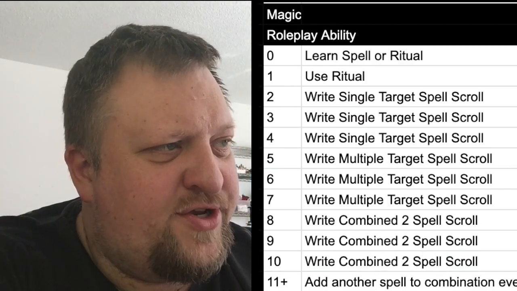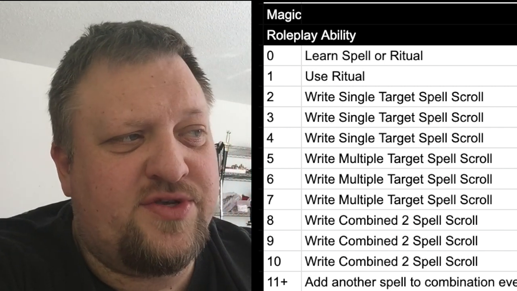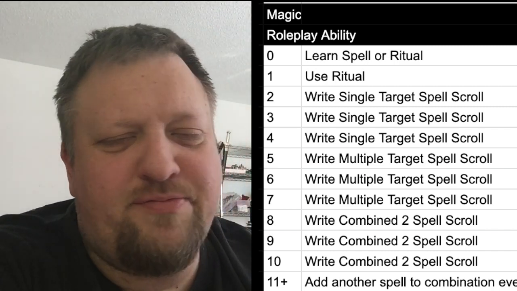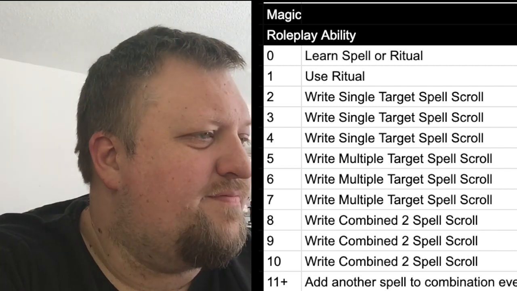The roleplay ability under the magic trait is similar, except instead of spells now you're doing rituals, and you are scribing spells and rituals onto scrolls, so you are able to save spells for later and replicate them and all that during the non-battle times.